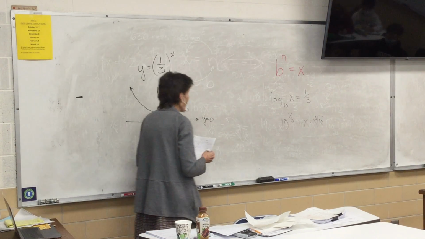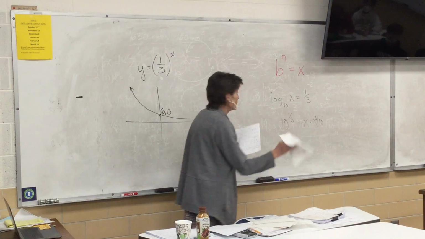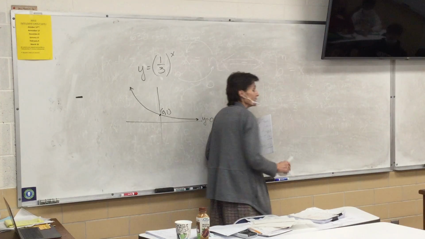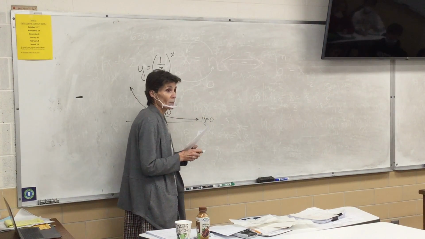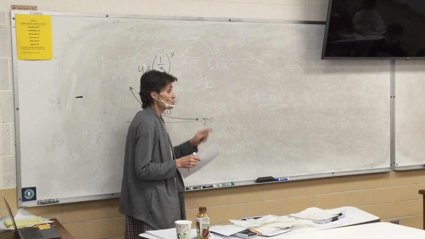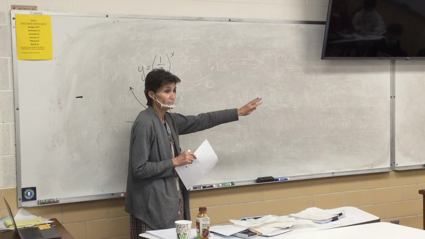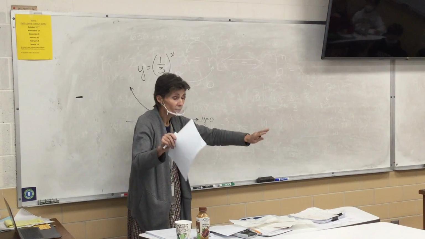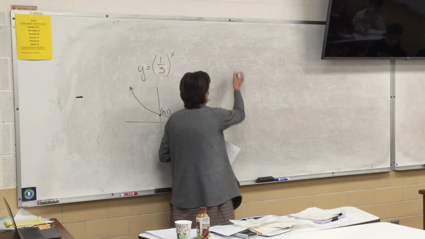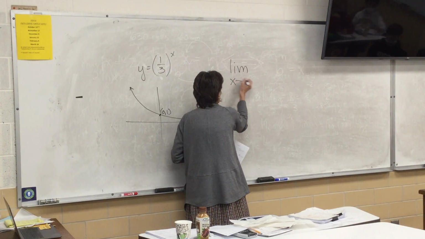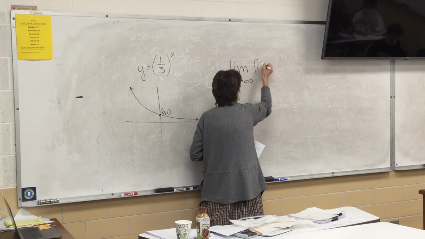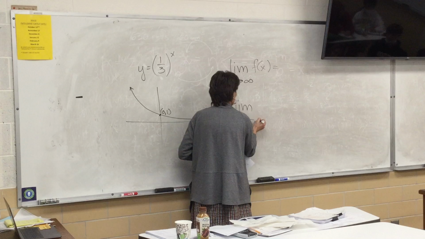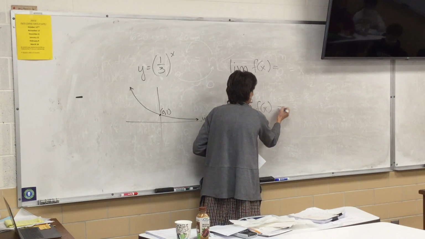Now, the way we write end behavior, this is not negotiable. This is a pre-calculus class. So we are going to write it like we do in calculus. So whatever you did in the past, whatever somebody else told you to do in Learning Commons or somewhere else, no. This is the way we're doing it. The limit as x approaches infinity of our function, the limit as x approaches negative infinity of our function.